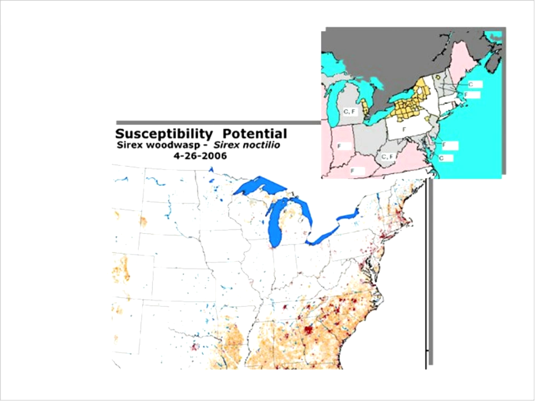So, the Sirex wood wasp was first detected, I don't know if it was 2006 or not, is what this was saying, but not too many years ago, somewhere in upstate New York. And it has spread along this area slowly and is moving out. Again, you wouldn't want to transport firewood here because of this also. So the potential is, or at least let's put it this way, its favorite host is pine. And it loves loblolly pine. Do we grow any loblolly pine in North Carolina? Heck yeah. The place is full of it. So this is a potential.